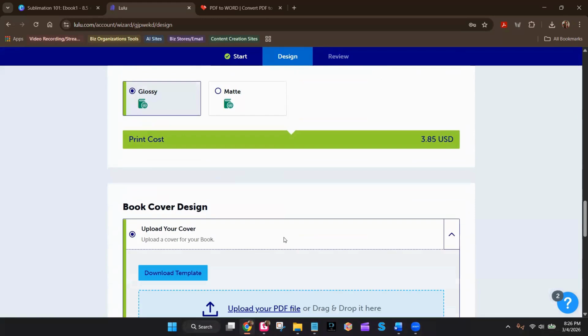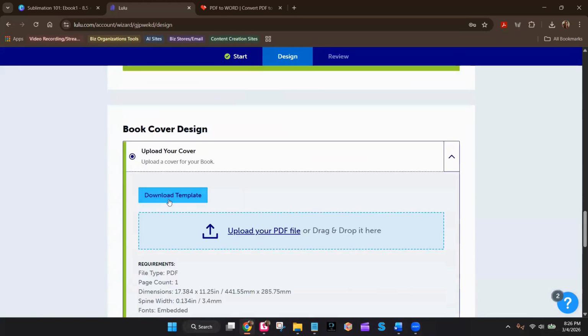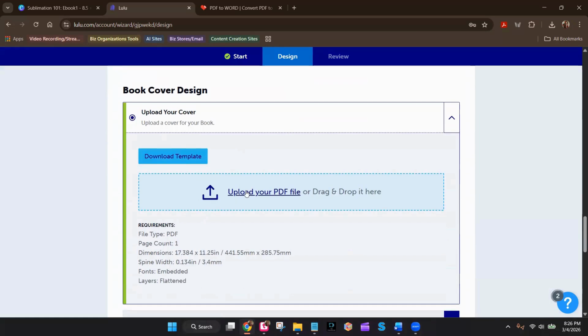And then now it's going to ask us to design our cover. Now, when we design our cover, same technique. It needs to be downloaded, embedded, and flattened. When you do it the ways that I showed you with Canva and Typeset, the font is already embedded inside of the actual ebook.